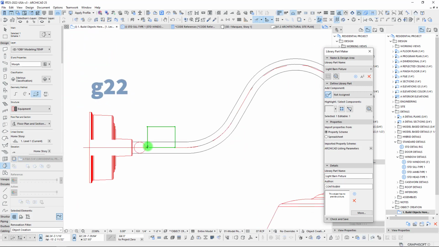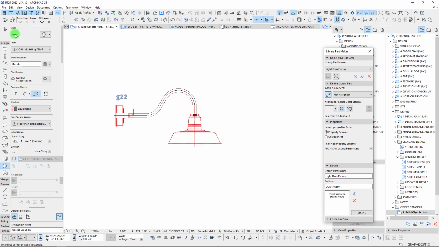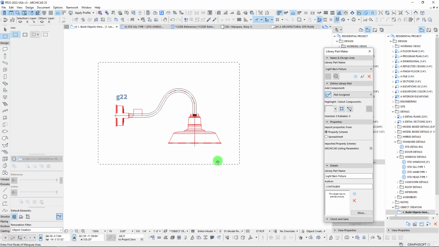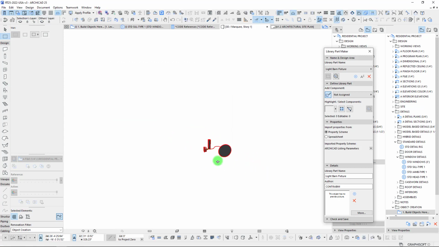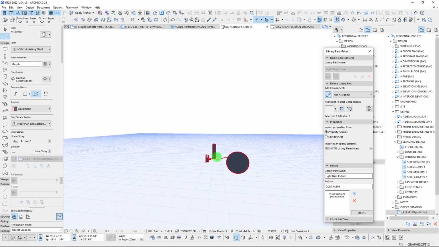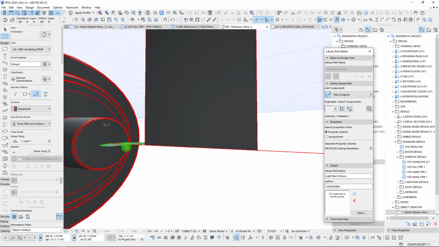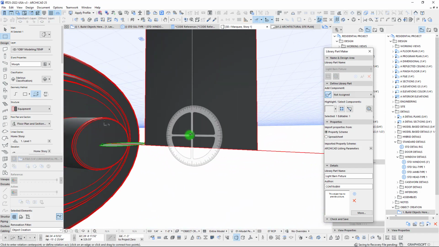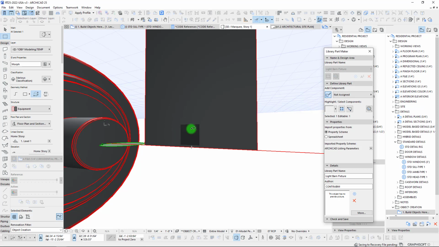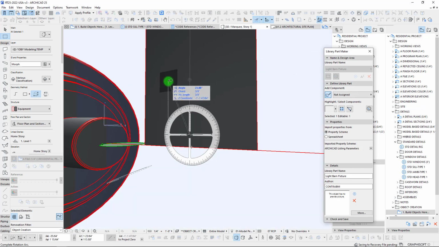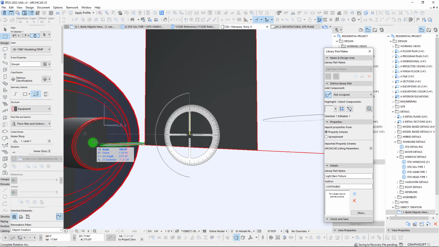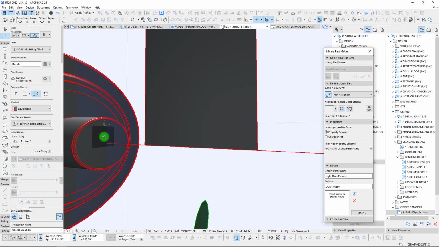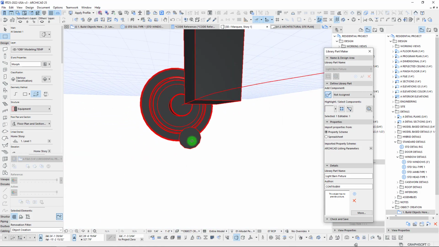There's going to be a few adjustments that we'll need to make here, but it's important to get this circle aligned really closely to the center point there. So okay, yeah, this is going to take a little bit of work. Okay, so there we go.